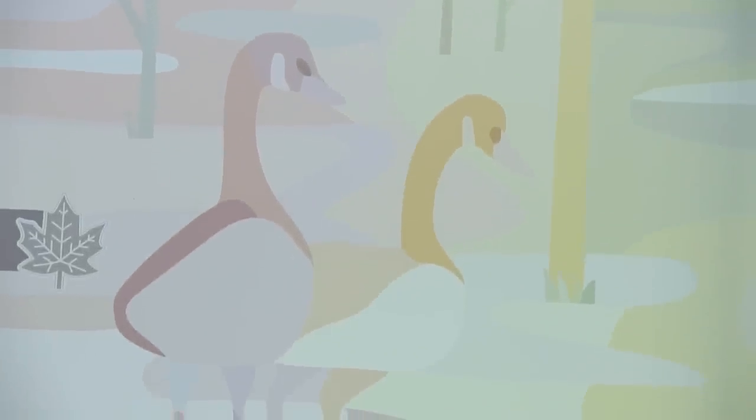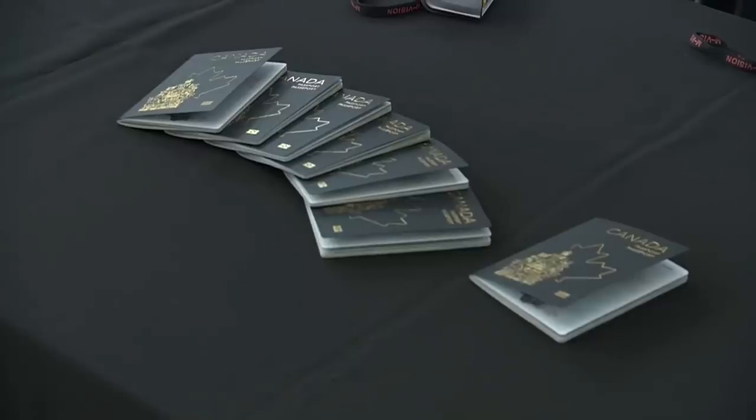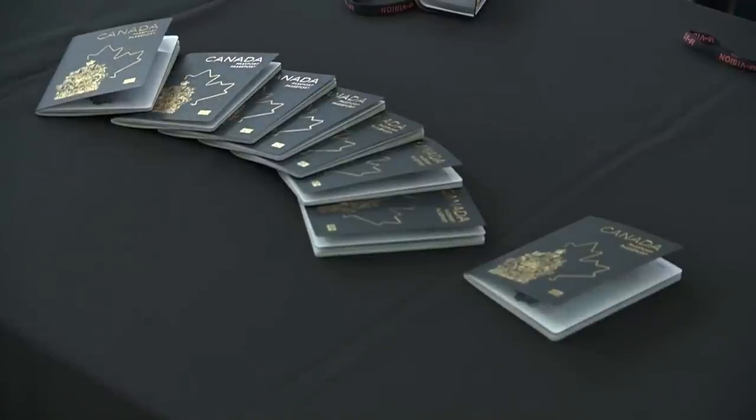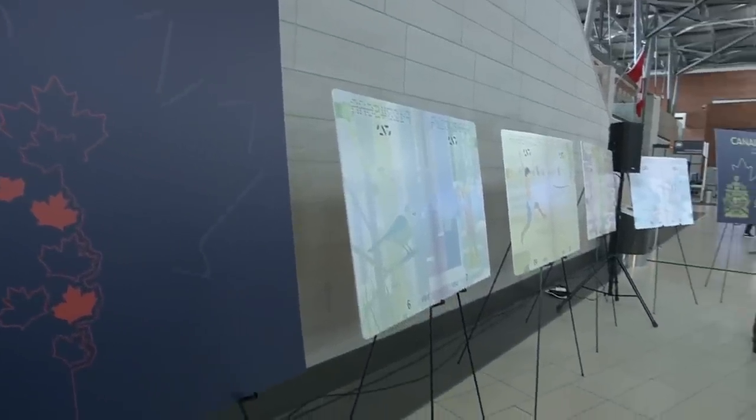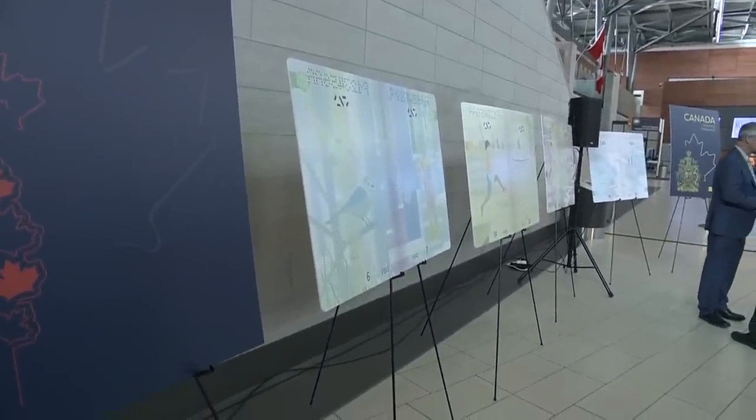And starting in the fall, Canadians will be able to renew their passport, pay their fees, and upload their photograph online. For people who are just doing a simple renewal of a valid passport, it will be a lot quicker and easier to process as well, because we already have that data in the system. We still need folks who are applying for a passport for the first time, and that includes children, to go to a passport office or apply in the mail.